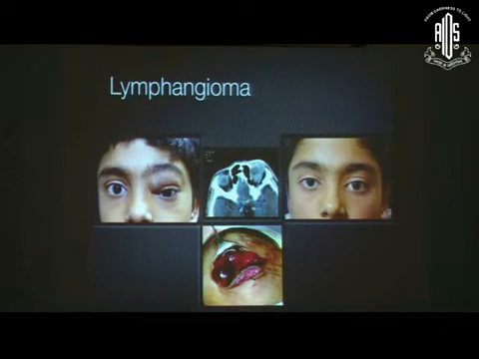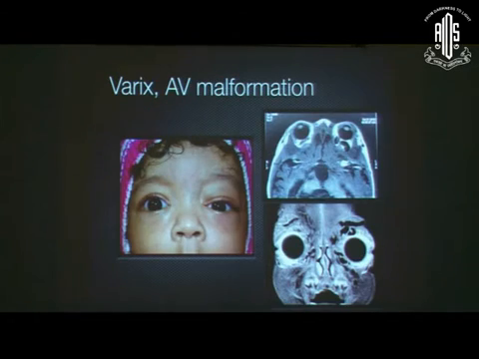Then other vascular tumors in children can be lymphangiomas. These children give a history of increase of proptosis whenever there is a cold or cough or a sinus infection. And in these cases, sometimes you use steroids to suppress the acute phase, and then once it has settled, debulking can be done to remove part of the lymphangioma. Some people even use sclerotherapy to collapse these lymphangiomas. These are basically low flow venous malformations.